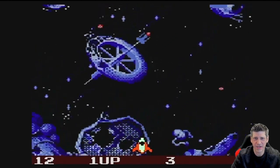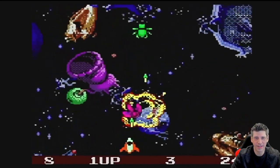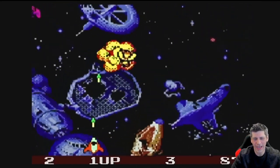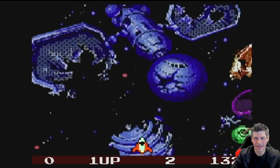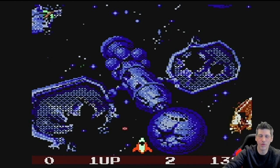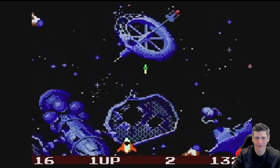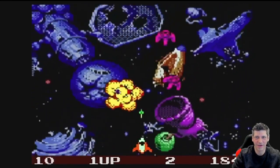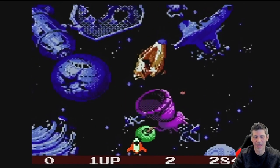Meet Galaga Destination Earth, which I believe is probably one of the gaudiest games ever made for this system. It's okay as far as being fun to play, but I think I'm most annoyed by the fact that the background just scrolls over and over again — it's like they didn't even bother to put in enough background variation to make it worth looking at. It just keeps repeating the same thing over and over and over again. Kind of like one of my reviews.